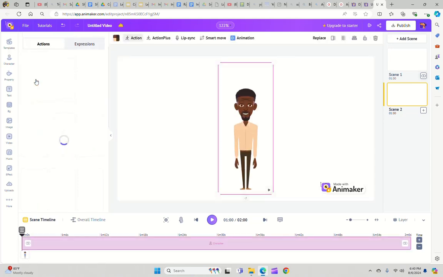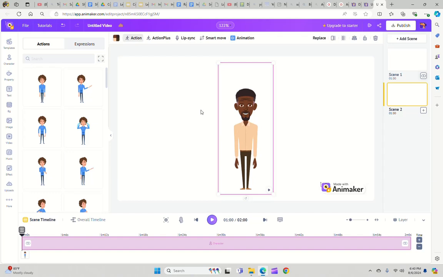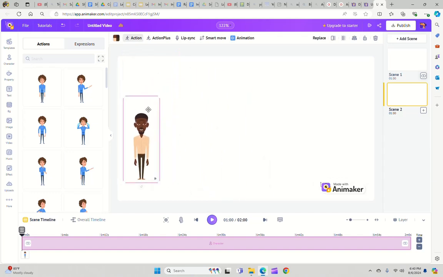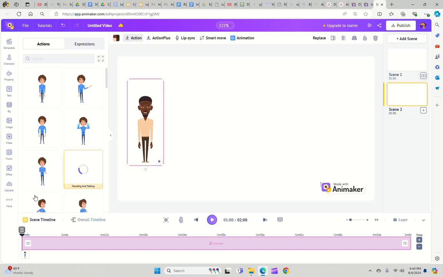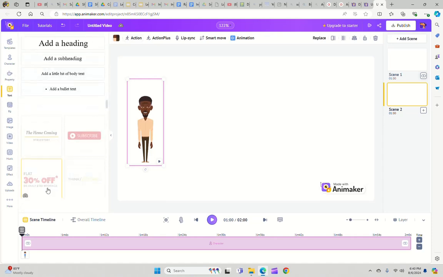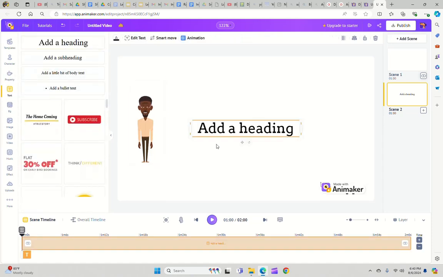All right, so let's start here. So as you see, it starts with our character. So I'm starting with a blank template because I think that's just best and easiest. So let's start with this gentleman right here. As you can see, he already has some animation going. All right, so we don't need any property, but I'm gonna click it just to show you. We don't need any of that stuff. Skip it.